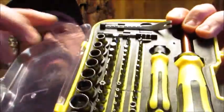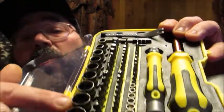And I'm just gonna open it up here real quick and show you, at a glance, what everything is. So right here you see you get some sockets all along the outer edge, and then you're going to have a series of different types of bits. Altogether, this whole set is going to be 70 pieces, and that's including the case. The case is one of the pieces.